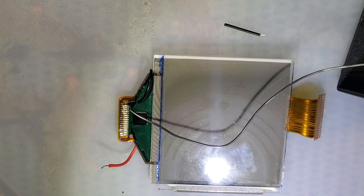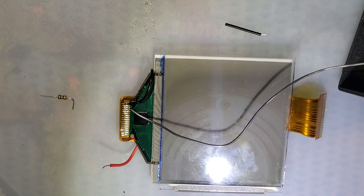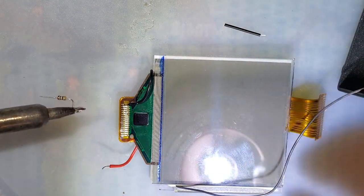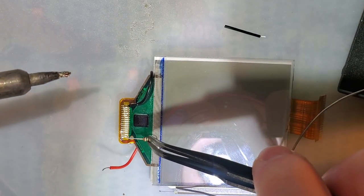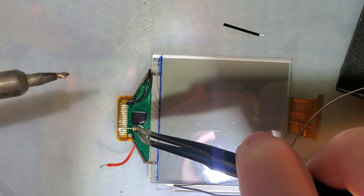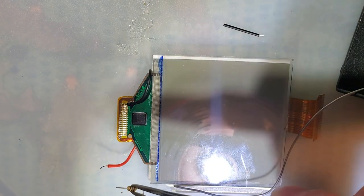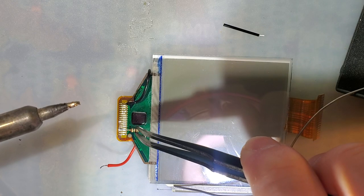I need to cut this down. This is too long. All right, this needs to go 1, 2, 3, 4, 5 over from the end. So that is 1, 2, 3. This is way too long. I need to trim this down. Okay. Let's try that again. 1, 2, 3, 4, 5.